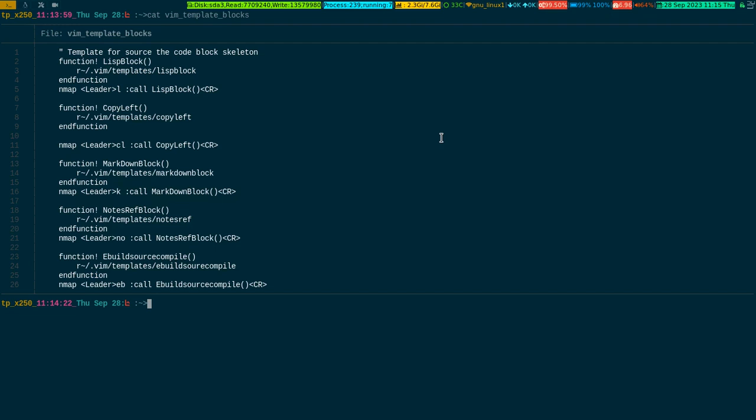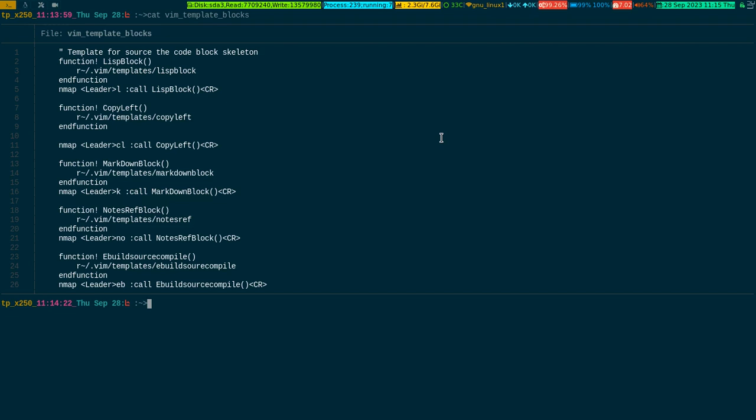So I'm calling that function with a keystroke, so the content of the file gets inserted in the file whenever I press the keystroke. Okay, so this is the code which you need to call up a Vim skeleton or template file to be inserted in the Vim buffer with a keystroke.